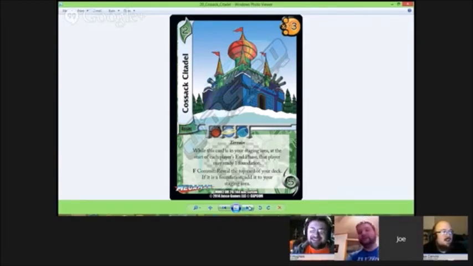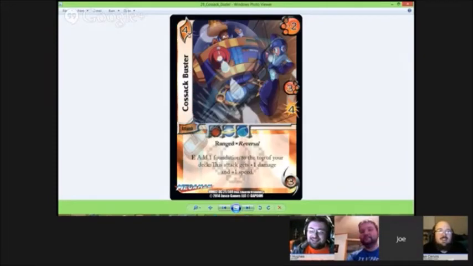All right, next card. The Cossack Buster, 4 difficulty, 3, plus 2 high, 3 high, 4, range reversal. Enhance, add 1 foundation from the top to the top of your deck. The stack gets plus 1 speed, plus 1 damage. My favorite card for off of him. I think this card is gloriously good for long attack strings.